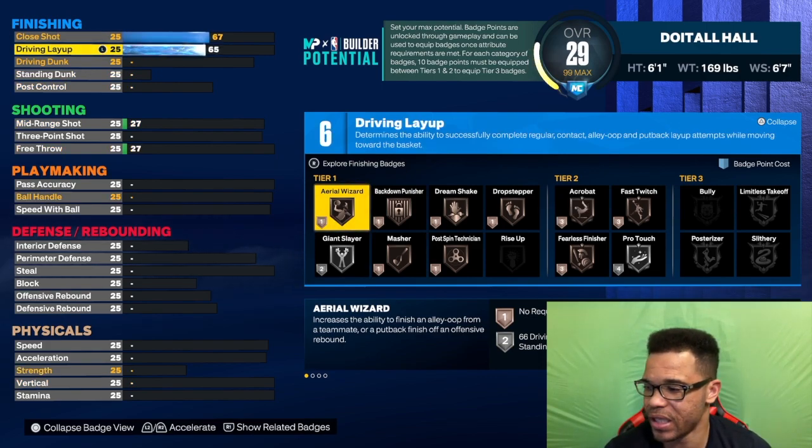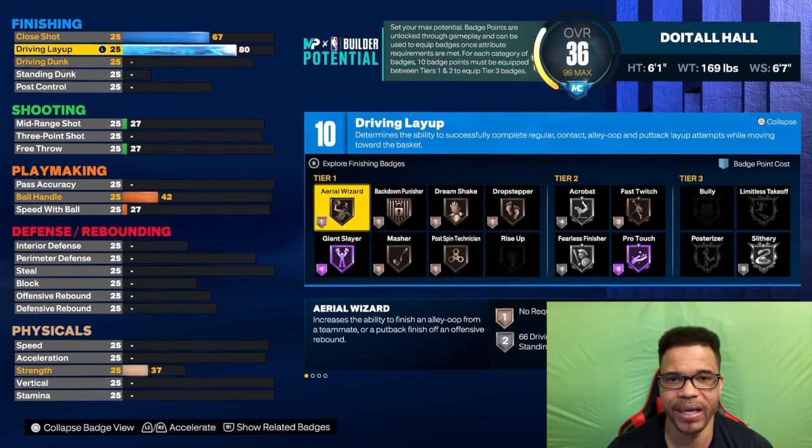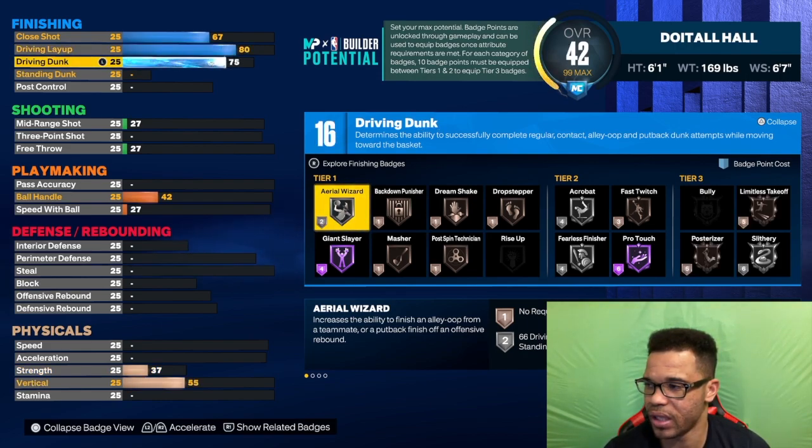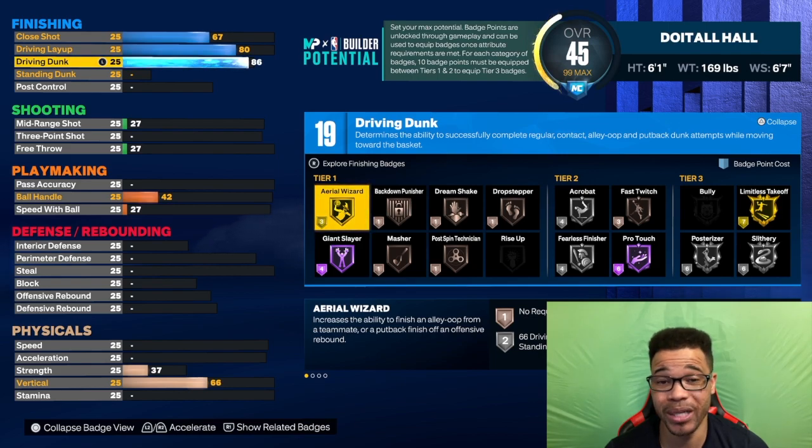For the drive and layup, we're going to go ahead and get that up to an 80. Okay, you can take it higher if you want to. A lot of people may want gold acrobat. If you want gold acrobat, just go ahead and take it up to an 84. For the drive and dunk, we're going to get that up to 86. This is what I was talking about, man. We got contact dunks on this build. So when you get to the rim, you will be able to dunk. You might be able to catch a body or two with this build as well, man. So you go to the rim with confidence, because you do have that 86 drive and dunk.